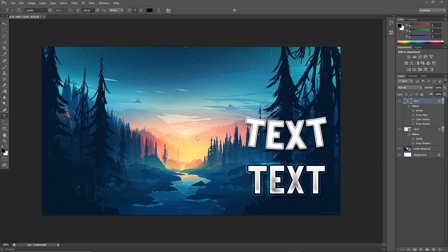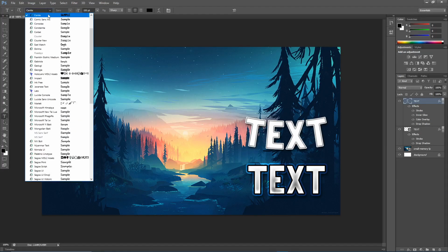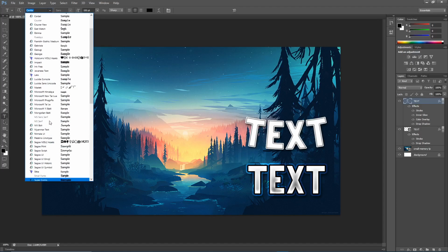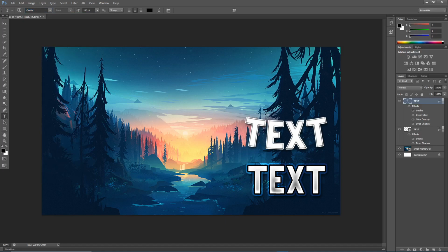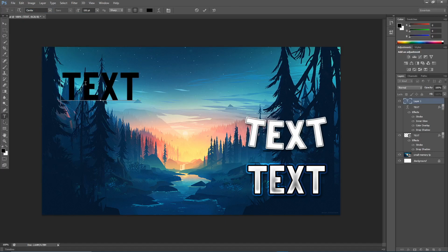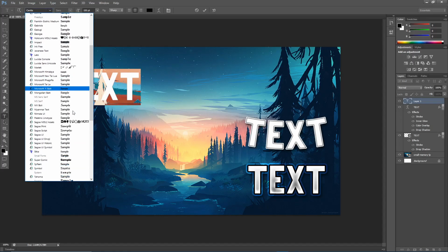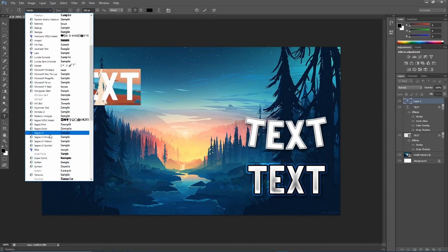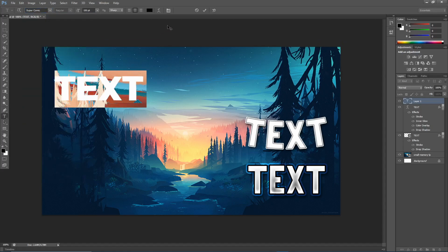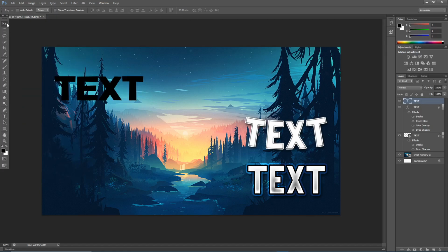Now this time I'm going to use a different font that I downloaded. Pretty sure it's called Super Comic right here. Oh, I accidentally changed that text. I'm gonna start a new text. Type text. Now I'm going to change it to super comic. Let's do, where is it? Where's super comic? Where are you at? There it is. Hit that check mark.